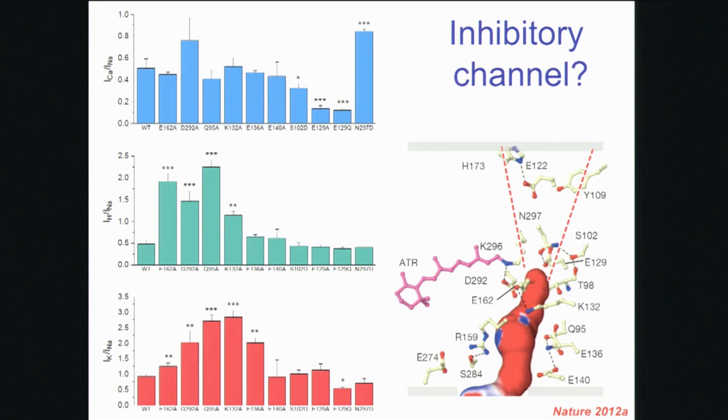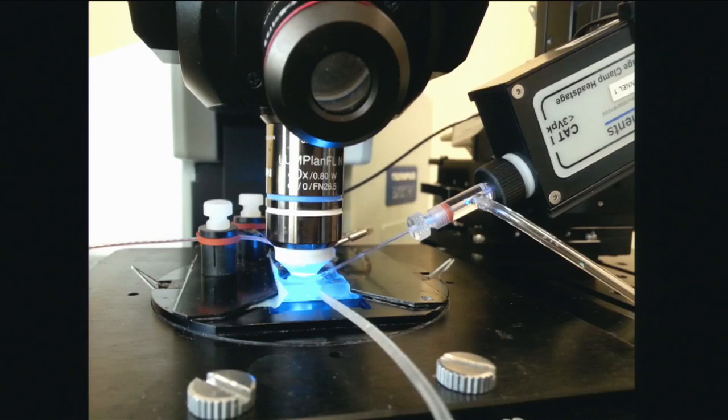We were able to create some potassium selectivity, not enough to actually create an inhibitory channel. But the chloride approach actually worked. And it was really satisfying. I'm more, I think, a patch clamper than anything else, and this was the assay we used. It's not the high throughput assay, but it was really nice for us to be doing this, and just thinking back on how this very simple patch clamp apparatus with the little suction that lets the gigaseal be achieved 35 years later, it's still, I think, the gold standard. As exciting as optical techniques are, if you do the patch clamp, you really know what's going on with your neuron. You know your neuron very well at that point.